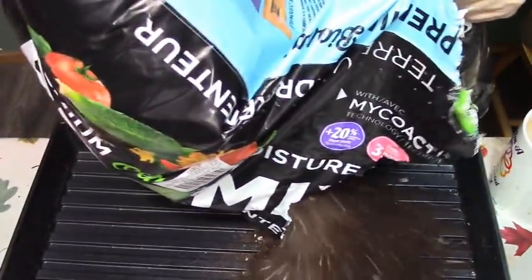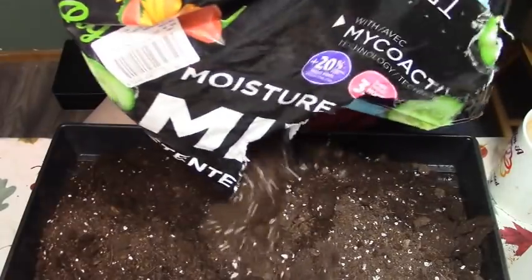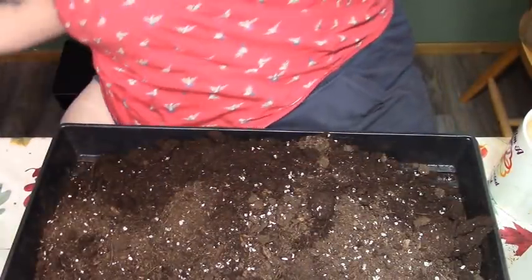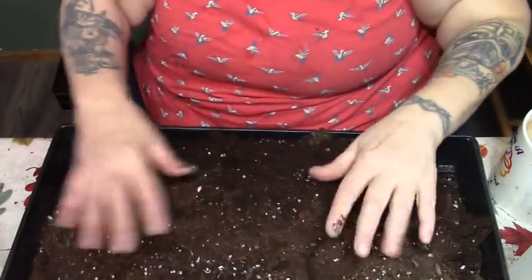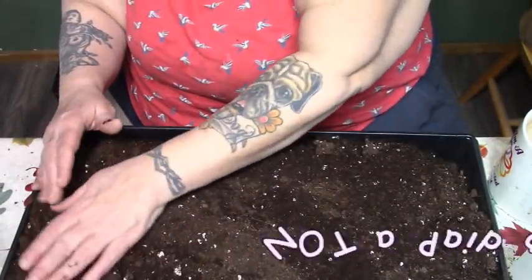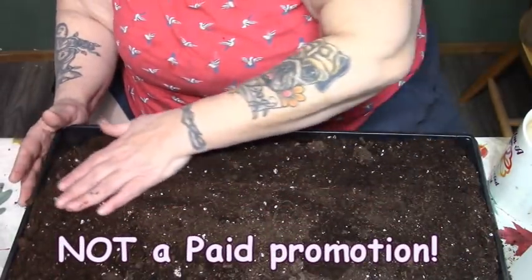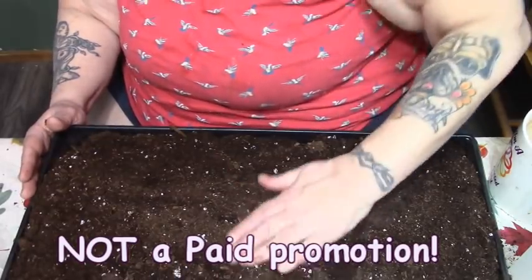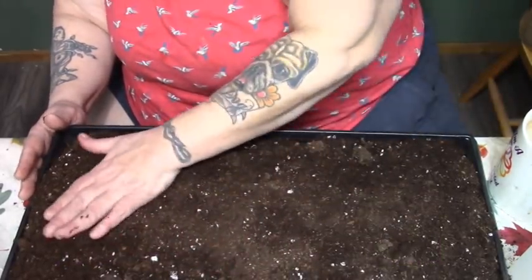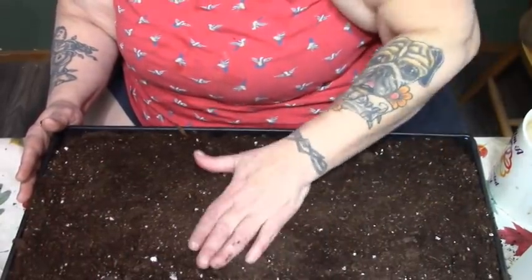And now we're just going to do the same thing we did with the leeks, but with the onions. And when it comes to the onions, you want the soil nice and thick because these are globe onions. And I always use Pro Mix organic potting soil, just because I want to give my stuff the best start possible, and it seems to be the best for this job. I have tried many other things, including my own soil mixes.